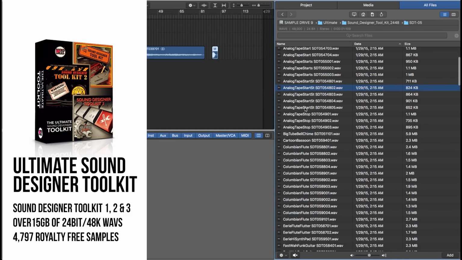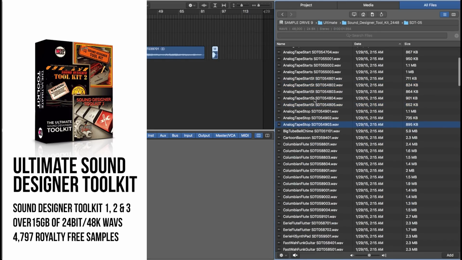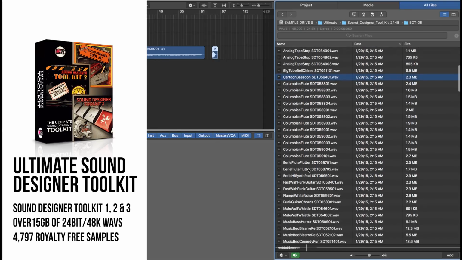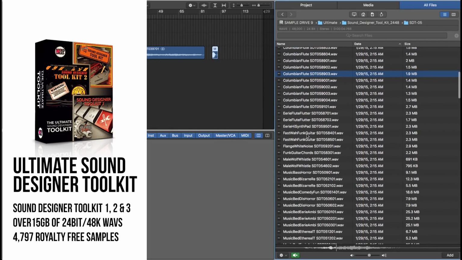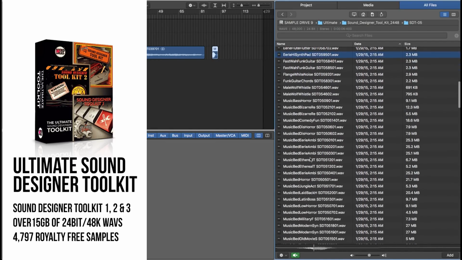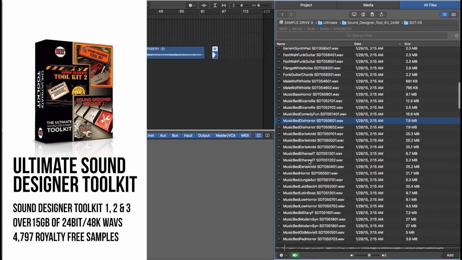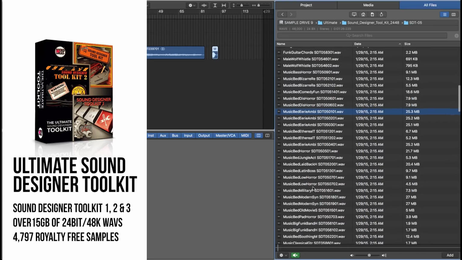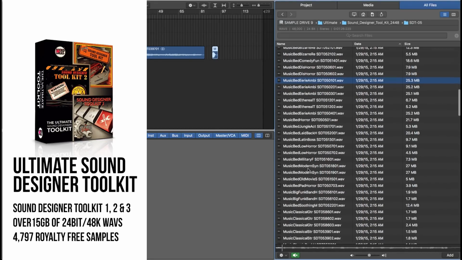I've had some plugins that I played with to try to get them to do this with the music I'm making, but it's so much easier when you have the sample. More music beds.